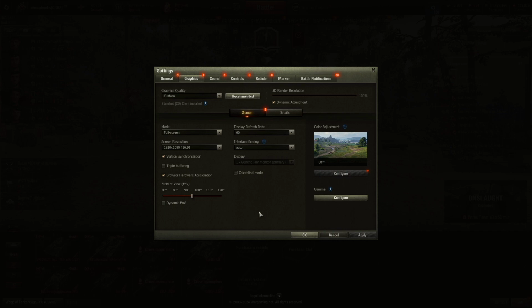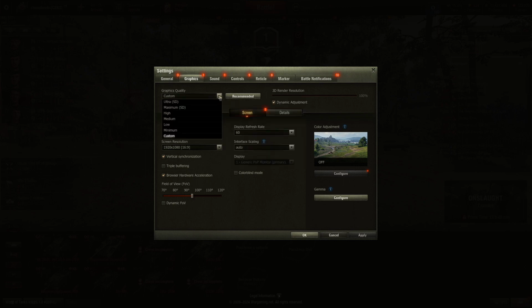Some graphic settings have to be done when you download the game. That is for the standard definition mode and the high definition mode. The reason why is because when you do the high definition mode, it will download images that have higher quality and requires more disk space than the standard definition.